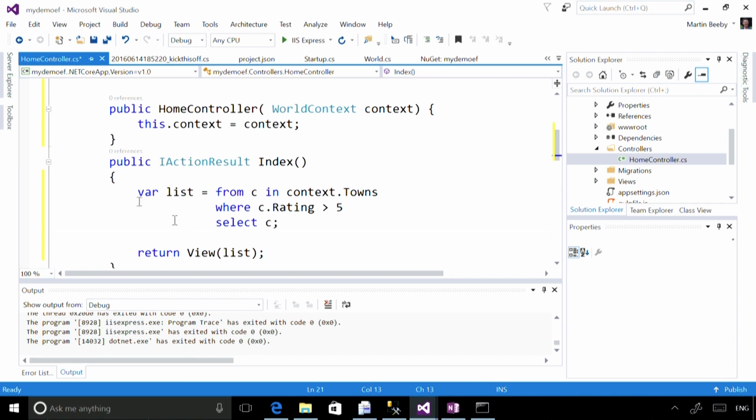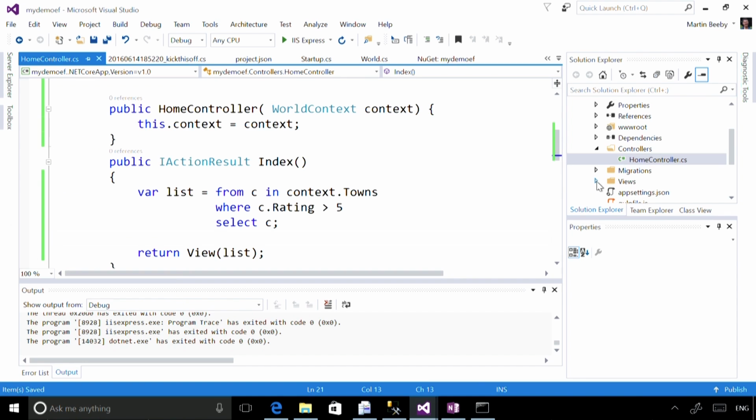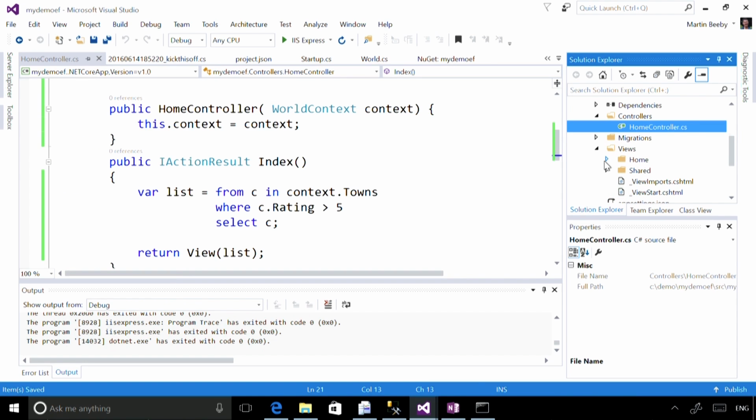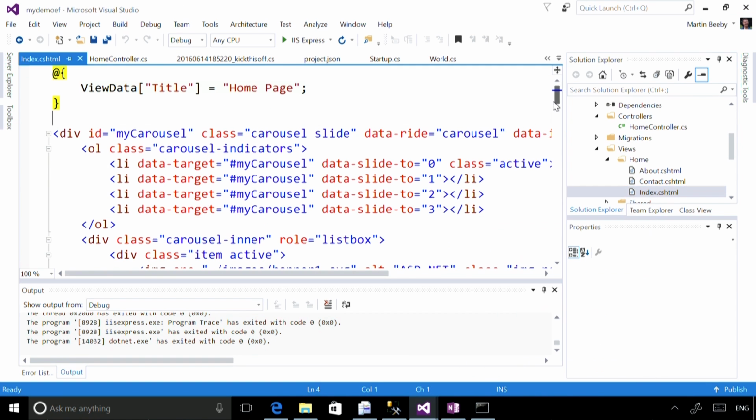Okay, now if I go into my index view, so where did I put it inside of index now? Studio stopped a little bit there, never mind.